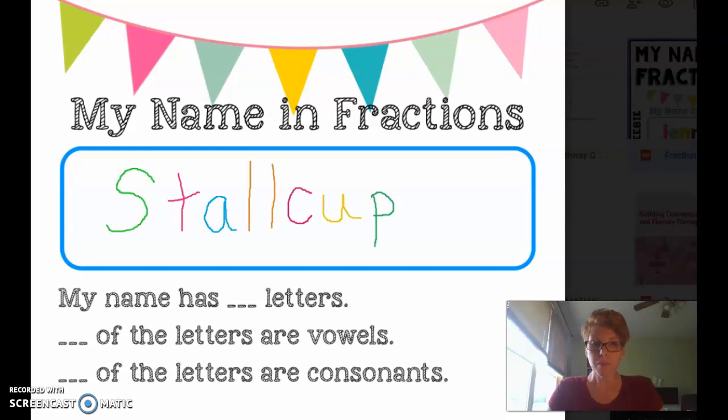Okay, so I have written my name in the box. It's colorful, it's pretty, you can tell what it is still. Now, after we look at our name, we're going to count how many letters are in our name. We're going to make a denominator for a fraction. So my name has 1, 2, 3, 4, 5, 6, 7, 8. 8 letters. Now you will write down whatever the amount is for your first name only. Your first name only. So let me write an 8.